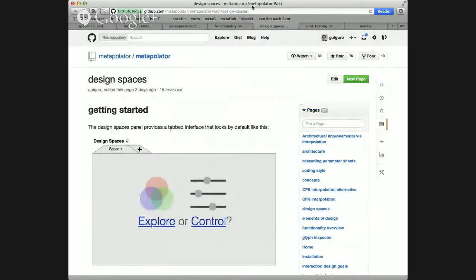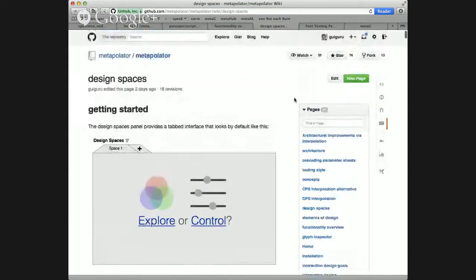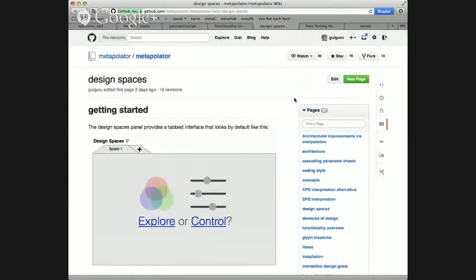Are you guys seeing my screen? Mm-hmm. So this is what I made in the first couple of days of this week. It's a completely new page outside the design elements that describes this.